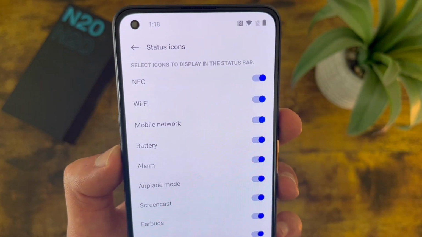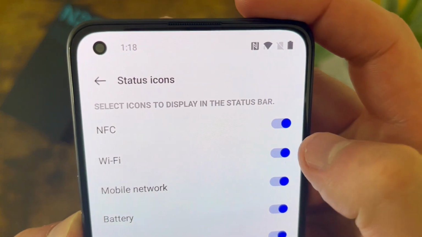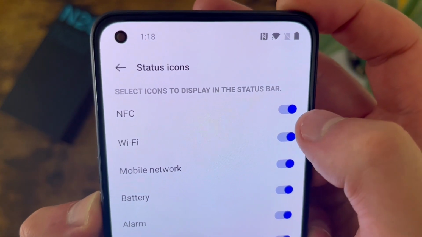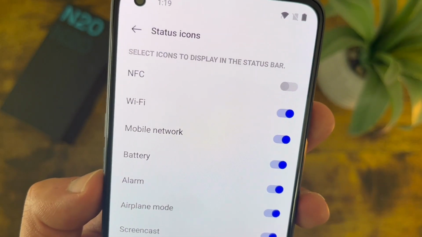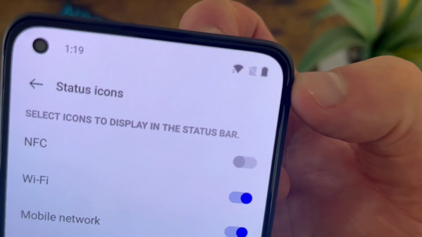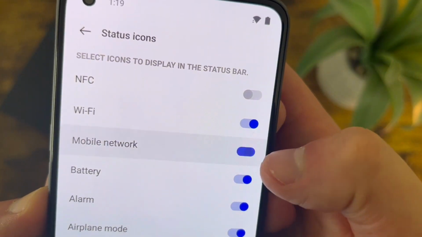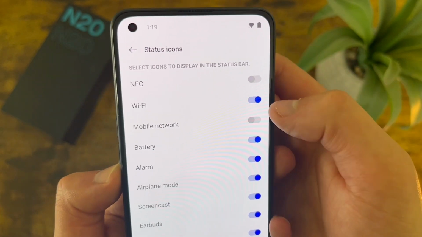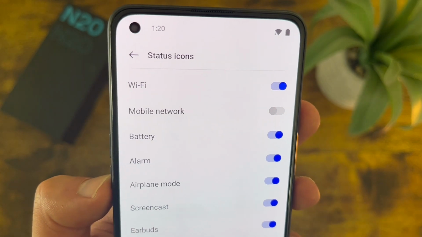And this is definitely a nice thing because if you have a bunch of notifications here, it can start to look really cluttered. So for example, I know that NFC is always gonna be on this phone, so I don't really need this to show up here. So I'm gonna turn this off. And as you can see, that's no longer there. I also don't currently have a SIM card in this phone, and for the purposes of this video, I don't really need one. So this notification in the status bar telling me I don't have a SIM card is just annoying, so I'm turning that off too. And as you can see, my status bar is looking really minimalistic now. If you want, you can get real crazy with it and turn everything off. And while I'm personally not gonna go that far, it's definitely nice to have the option to.